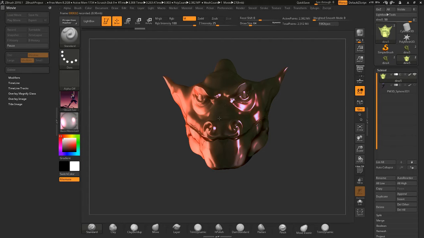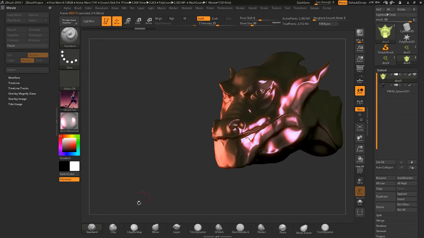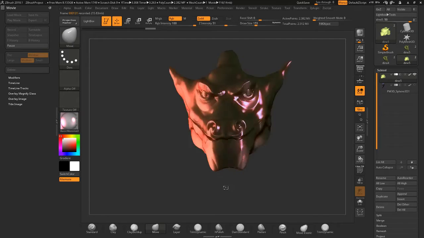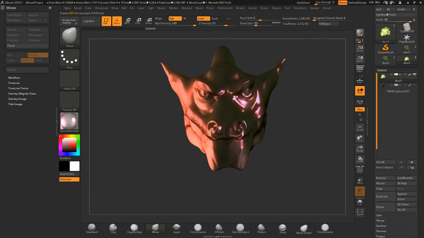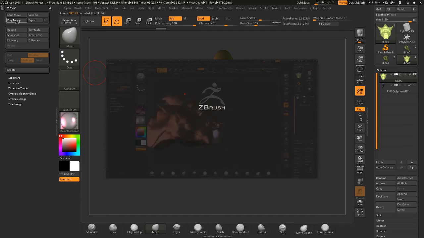So maybe I'll just do something like this. Control Z. Or maybe I'll just pull this out, pull this down a little bit, pull this up a little bit. And then you can pause it and you can play back what you recorded.